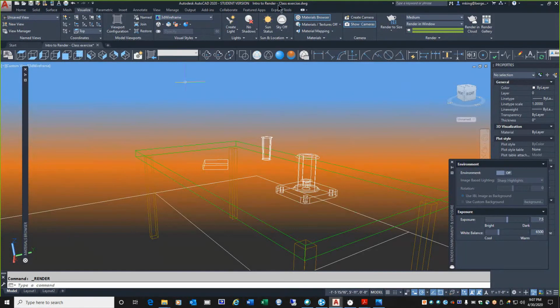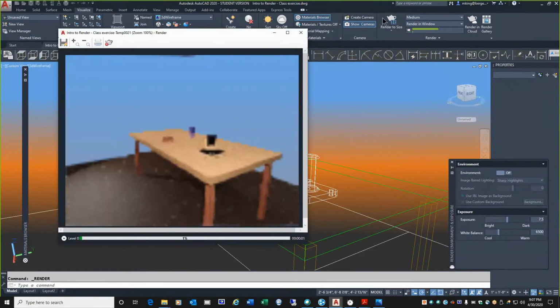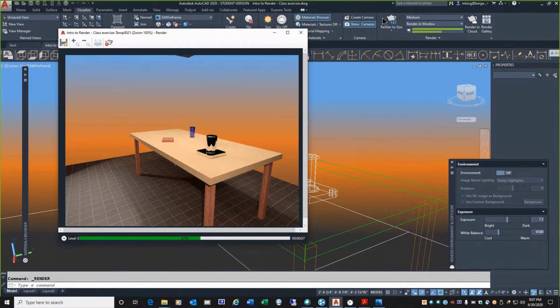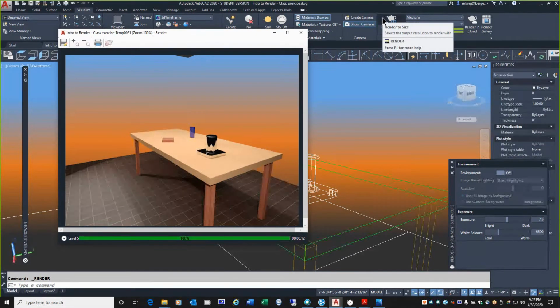Okay, so let's say I want to render to size. I get this done here. I could then save that, and then I could add my name, but I can't do that in AutoCAD. I can't add my name on a raster image. I have to bring that into a paint program or Photoshop or something, and then add text on top of that. I could then print that. Okay, so it's a nice ability to have.